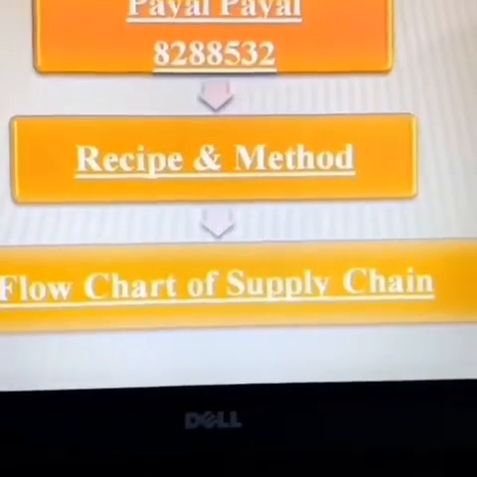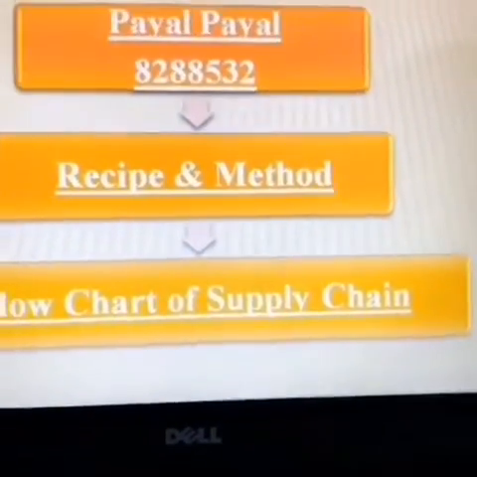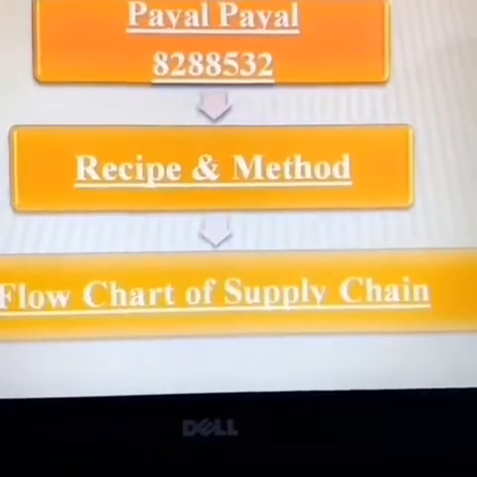My name is Payal, and we have just completed our introduction to the meal kit delivery services of PJ Food. We have developed a cauliflower crust pizza. I'm going to discuss a few more steps of it. I'll talk about its recipe and method of cooking, and then about the flowchart of the supply chain. First, the recipe and how it is cooked.